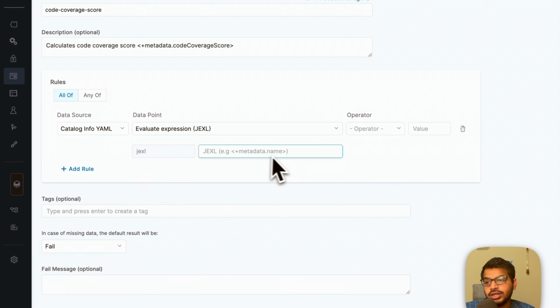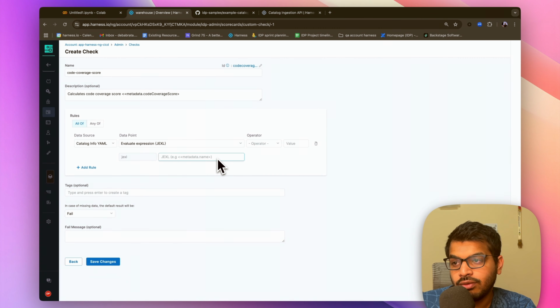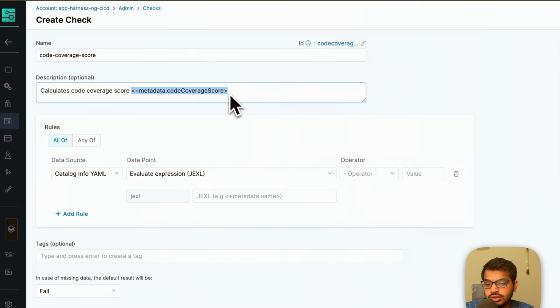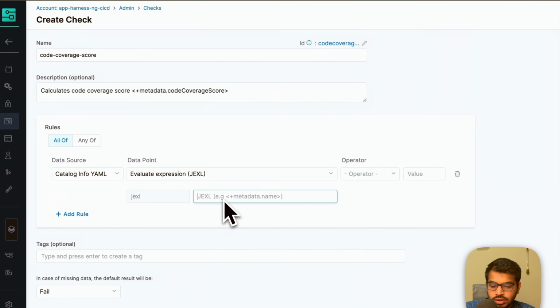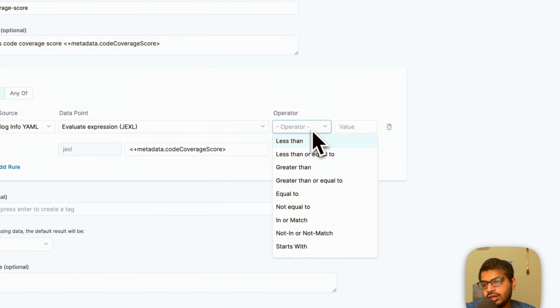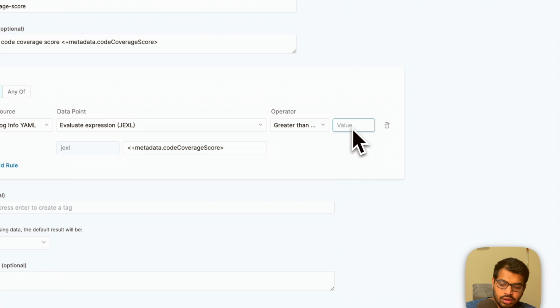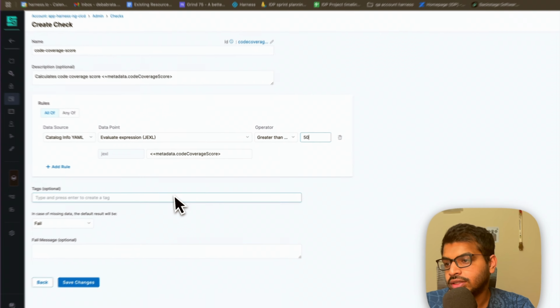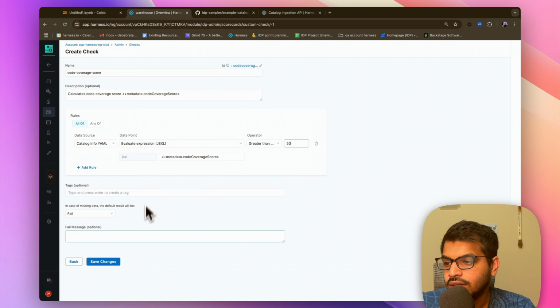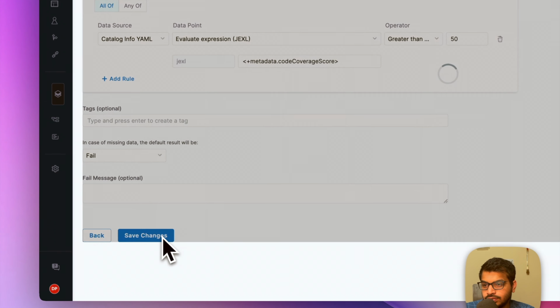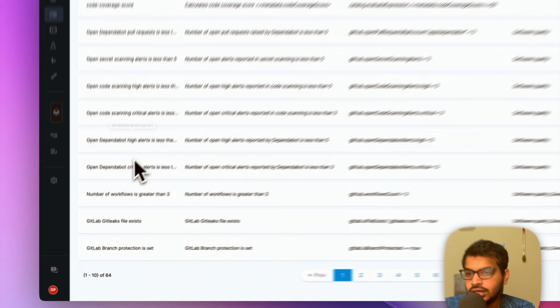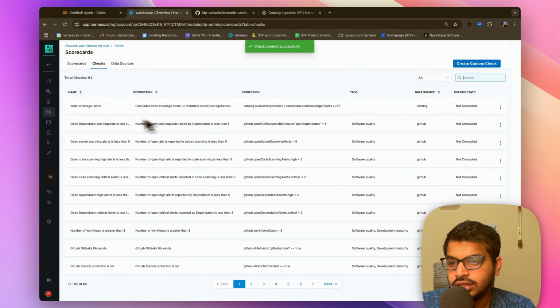Yes, there is an expression. So if we paste this here, and let's say we try to maintain the value more than 50. Yeah, that's a nice code to have. And I go ahead and save the changes. Check is created. You could see here, check is created here.